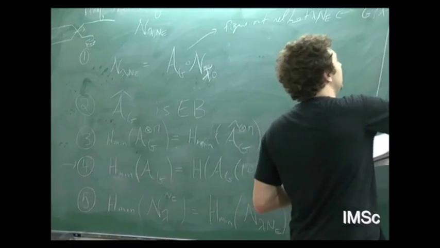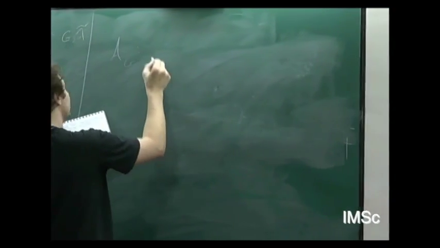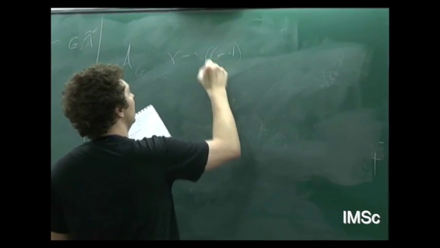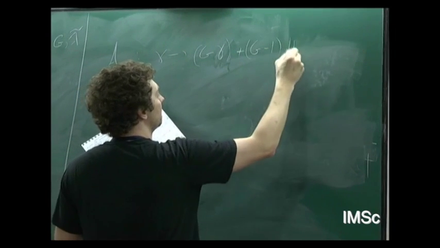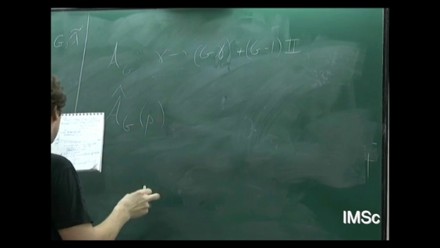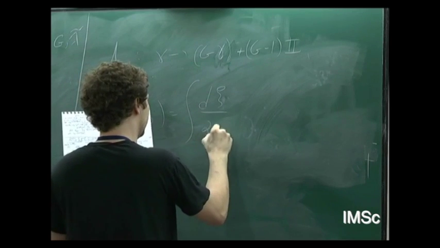So you remember this AG, in terms of its action on the covariance matrices, it just maps gamma to G gamma plus G minus 1 identity. And the action of the complementary channel of that, it's better to write down in terms of how it acts on the Hilbert space rather than covariance matrices, because then it's more clear that it's entanglement breaking. So when the complement to that channel just acts on rho, it's equal to this.